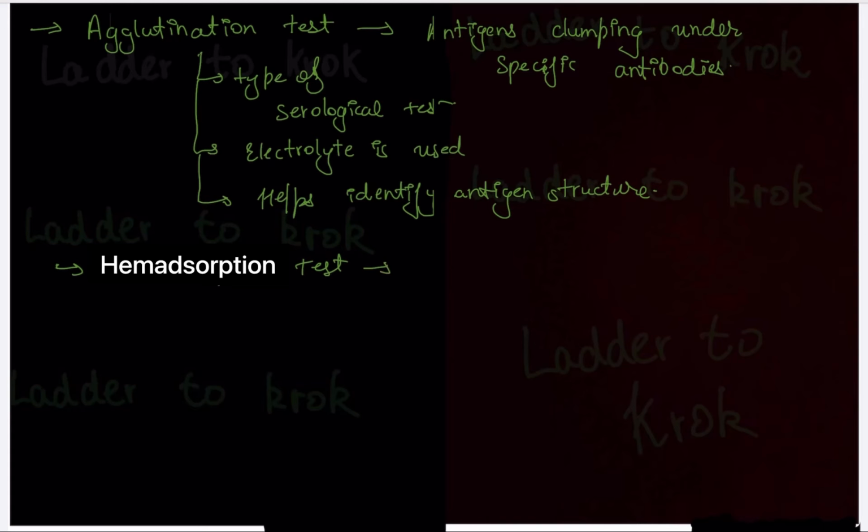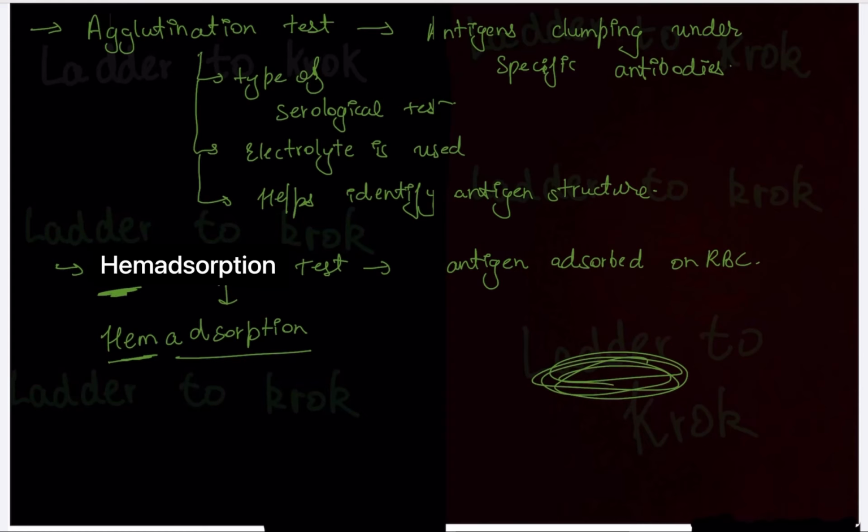adsorption test. Okay, in this what happens, see, some antigens are adsorbed on RBC, as it is very clearly indicated in the name. So if suppose there is an RBC, some antigens are absorbed on the RBC, and those antigens are usually like influenza or para-influenza, so they are absorbed on the RBC surface. So we take those RBCs and put them in a 0.5% solution of guinea pig, and we do the test. So this is important for you: in the heme adsorption test, that antigen is absorbed on RBC, and further we will do the test on that.